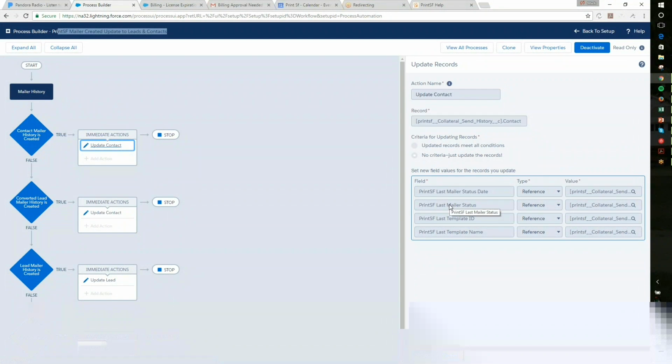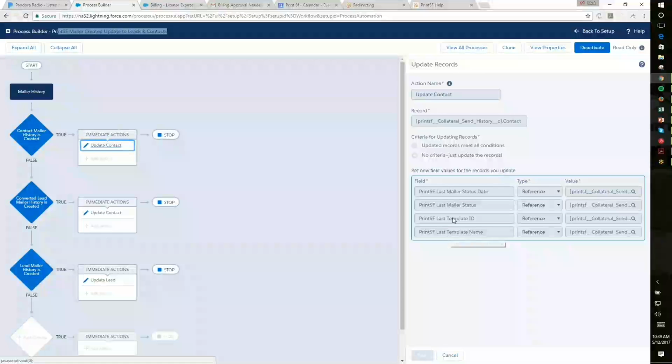The last mailer status, which will be pending at this point, and then it'll record the template ID or number that was mailed, as well as the template name. The template name's a friendly thing to see, but if you're building follow-on emails or triggers over in Pardot or another marketing automation system, it's better practice to base them on the number, so if the name changes, it doesn't break things. So mailer history was inserted, it's related to a contact, go ahead and update the contact record.